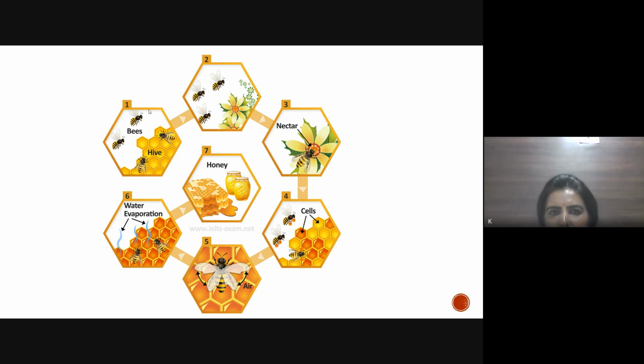So this is the pictorial representation of what you had asked, what I just spoke. The bees go from the hive, as in the first slide. From the hive, it goes to the second one. They go to the flowers, collect the nectar, then come back to the cell. Here the mouth to mouth is not shown, it is just transferred from one bee to the other. Then it is aired, which reduces the moisture content. After the moisture is evaporated, the honey is formed, sealed, and ready for use. Next slide.